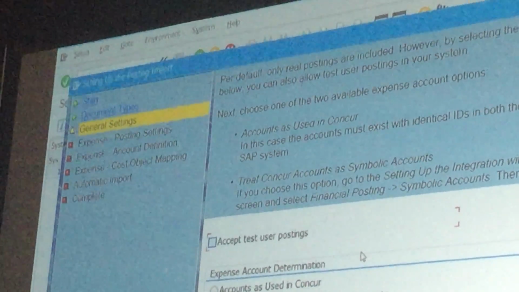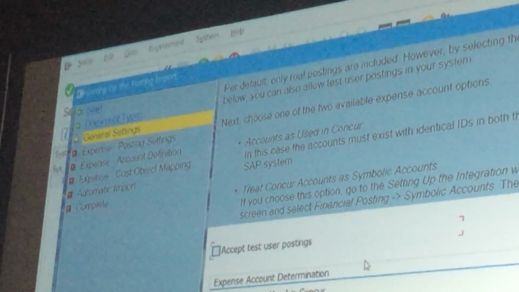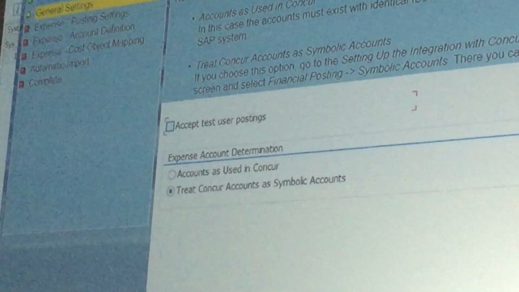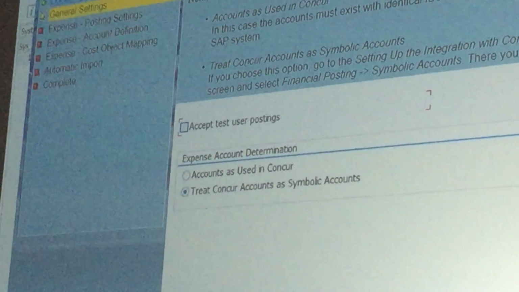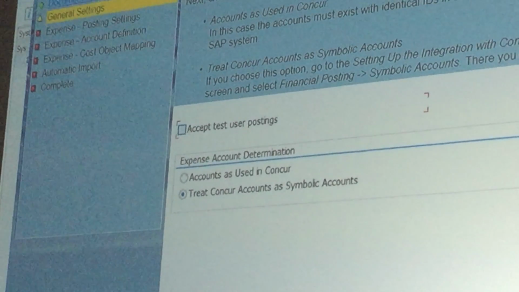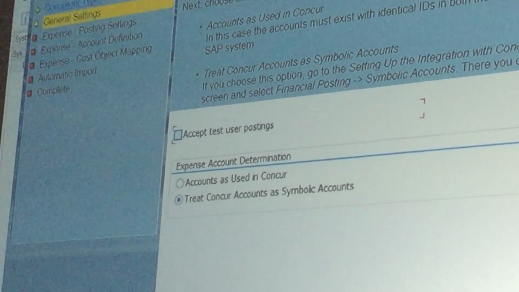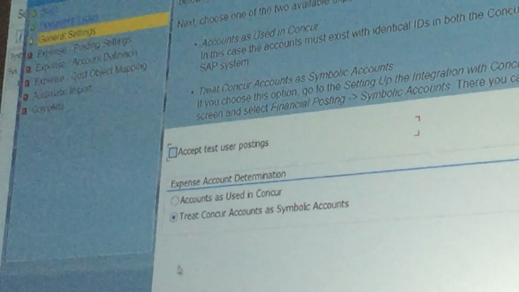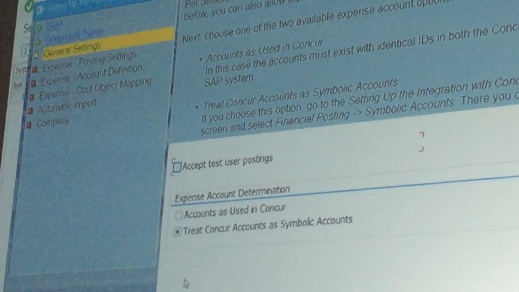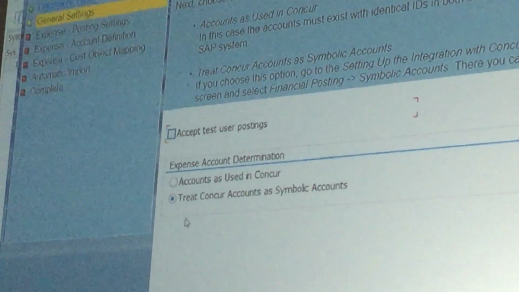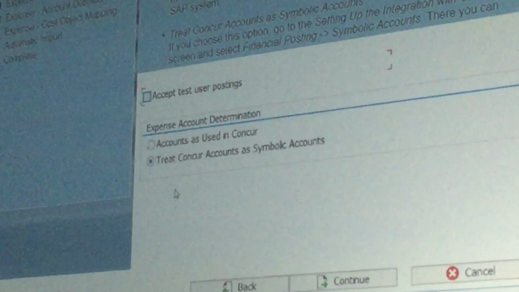If you're coming from travel on-premise, then maybe you have a very sophisticated symbolic account mapping where you determine expense account in ERP by symbolic account. Feel free to use it, or you can really maintain expense accounts directly in Concur and map it to your expense tab. Both ways are supported. It's really up to you what you want to use.